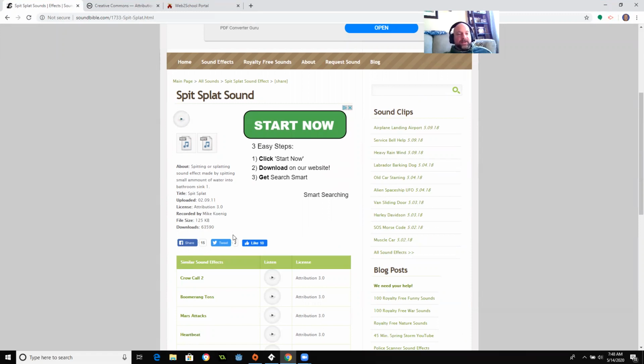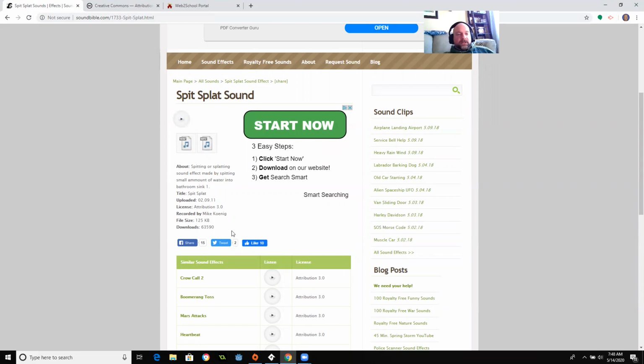It's only 125 kilobytes. I'm going to download the wave version of it. With modern computers, MP3s open pretty quick, but an uncompressed file format like a wave is the fastest. It's a little bit of a larger file, but it loads really quickly.